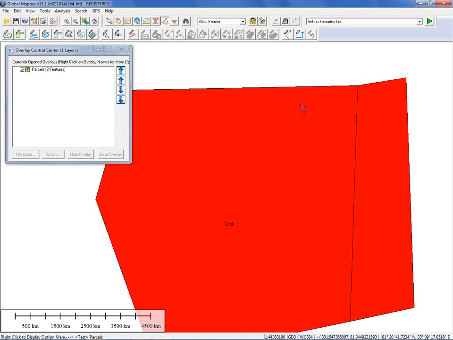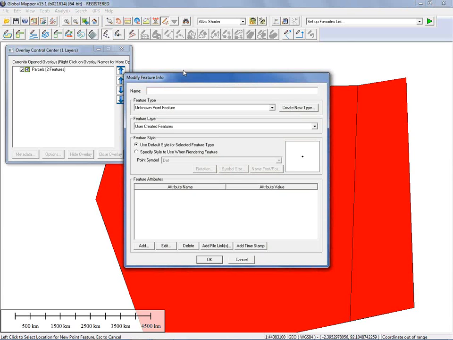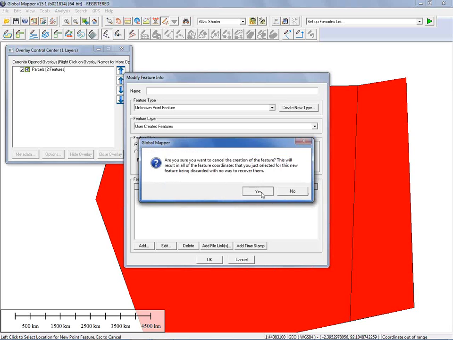Looking at some more questions coming in, we have a question on creating points. How do you create points? I think Cassie mentioned briefly we have a little point tool here in the toolbar. I'll just drop a point on the screen. It brings up exactly the same dialog box that Cassie brought up with the area tool. Again, assigning a name to this point feature, assigning a feature type, assigning it to a layer, and assigning attribution. So this modify feature info dialog box is going to recur throughout the digitizing process. I'm just going to cancel this for the time being.